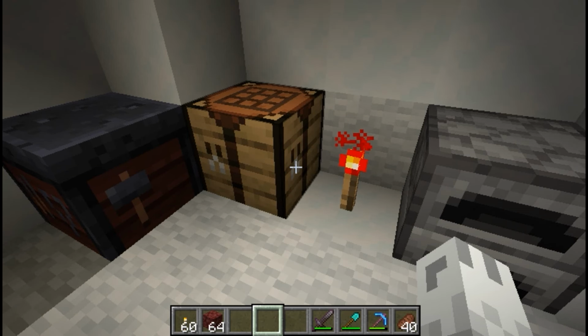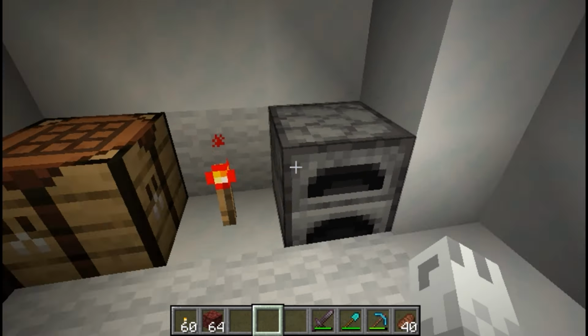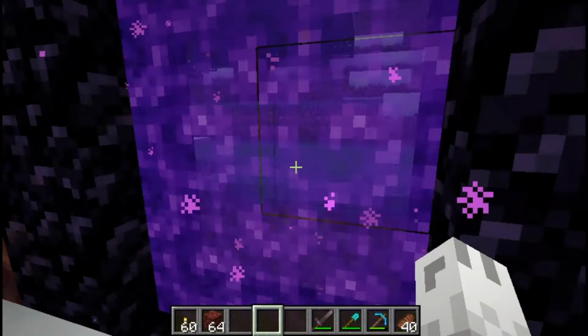So now that we've created our netherite ingot, there's still one more item we need before we can create our netherite armor. And that is a netherite upgrade template. And those are found in bastions. So now we have to head off to a bastion and find the netherite upgrade template.